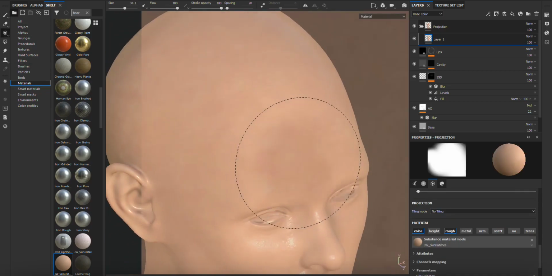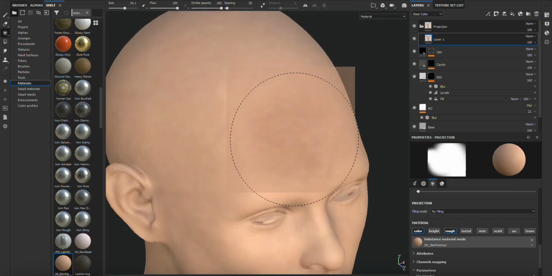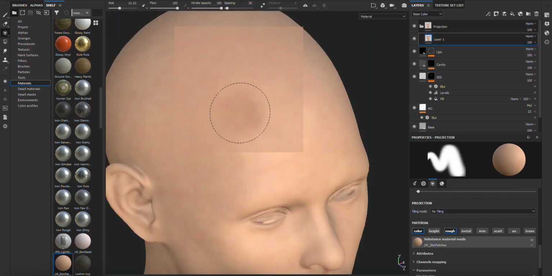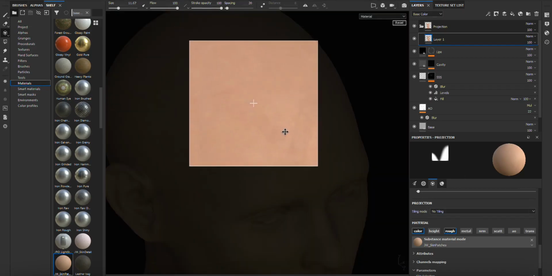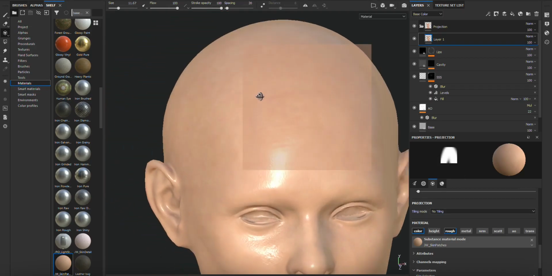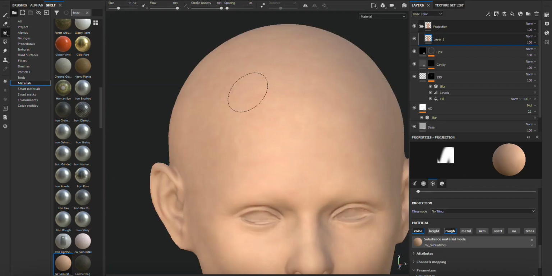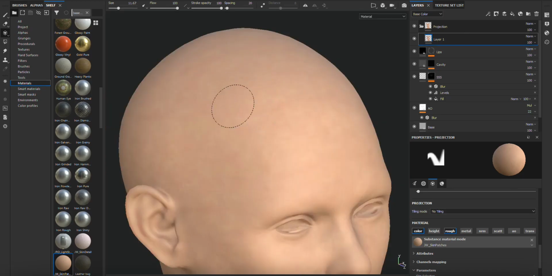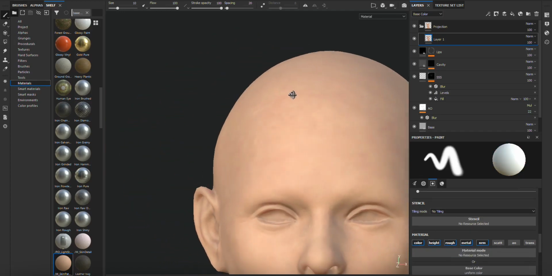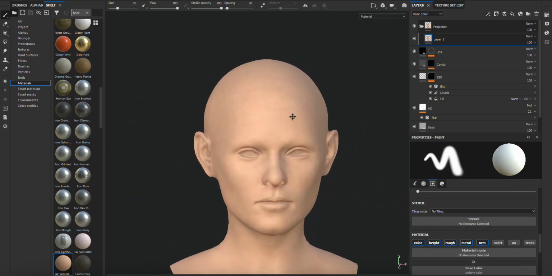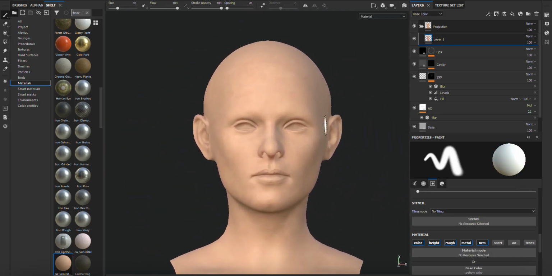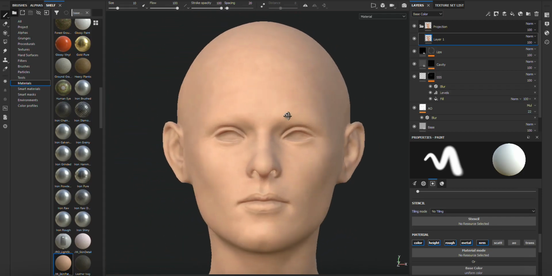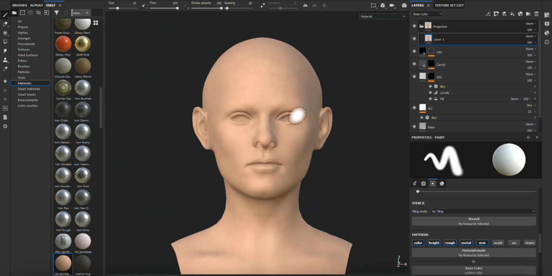I can just go back to the projection, scale it down, and paint over it. There, that looks better. See, this way you can get a really good base.